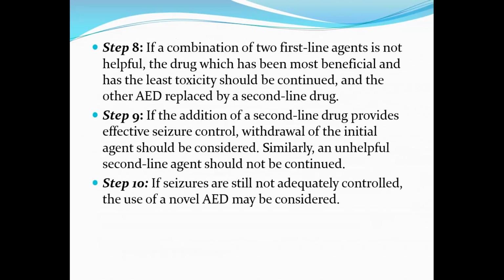Step 8, if the combination of the first two line agents is also not helpful, then the drug which has been the most beneficial and has the least toxicity should be continued, and the other AED should be replaced by the second line drug. Step 9, if the addition of the second line drug provides effective seizure control, then withdrawal of the initial agent should be considered. Similarly, if the second line agent was unhelpful, then it shouldn't be continued. Step 10, if seizures are still not adequately controlled, then the use of novel AEDs may be considered.